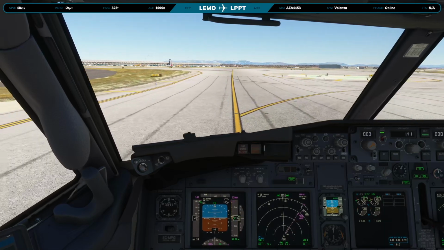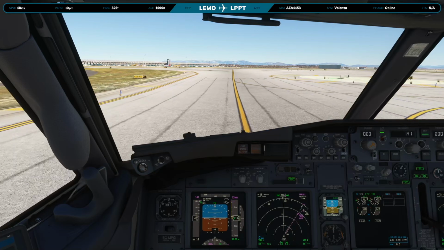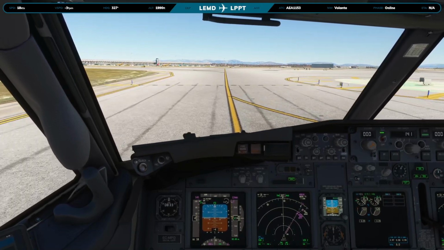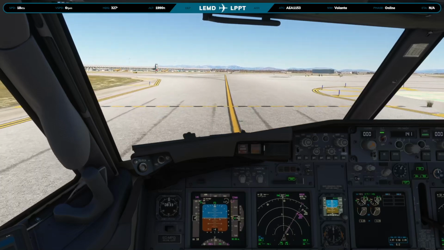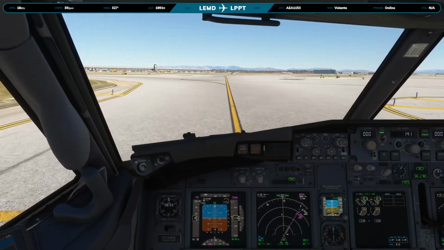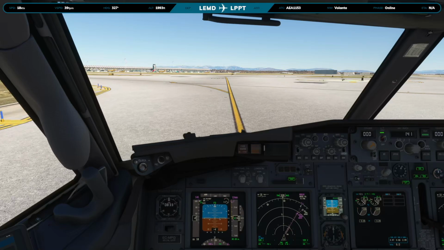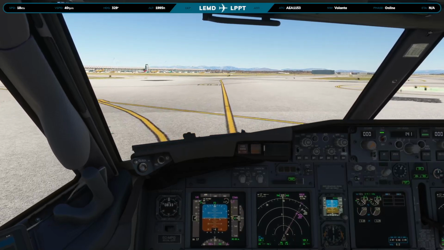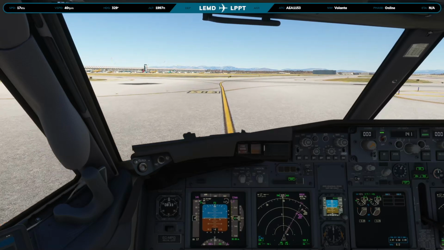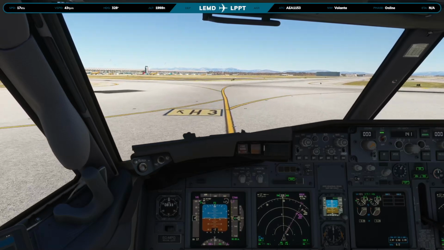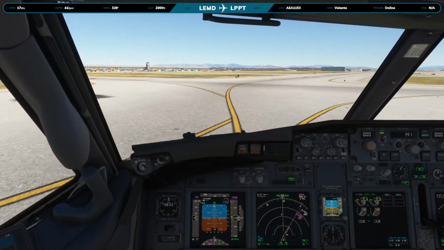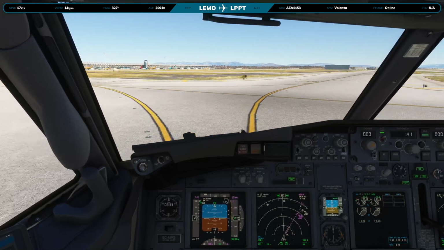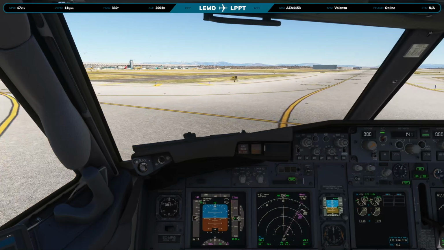Right, nearly there. Let's just move my chart along. So I want to go up and then just follow this round, I guess. It's my first time at this airport, so I'm learning from the chart as we go. So this should go round to the right, which it does. Nice bump in the scenery there. Absolutely massive airport.